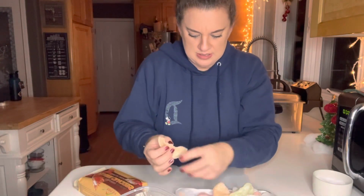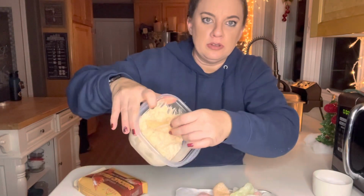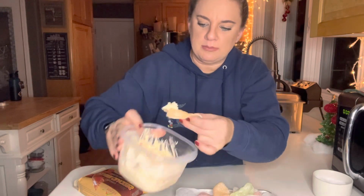Let me get a little manageable piece. So I'm going to take a bite like that. Looks good. These are good. And they're kind of fun to watch puff up in the oil.